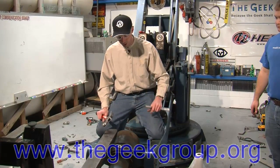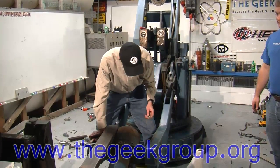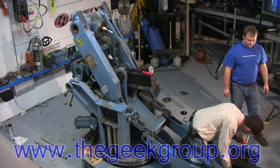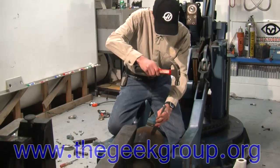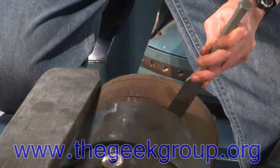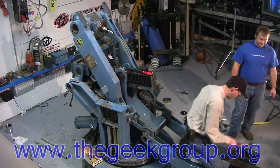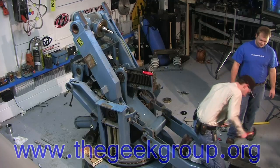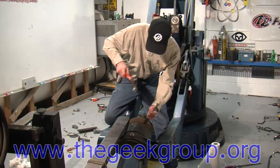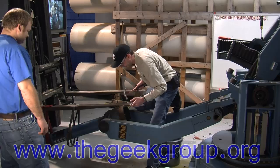On a lot of the pieces of this particular robot, it's two pieces of metal really tightly butted up against each other and rusted in place, so we're having to use a chisel to crack the seams. It hasn't been kind to our chisels, but it has been working really well. And we did it. Sometimes you just got to give it a little love — or, you know, smack it with a hammer.